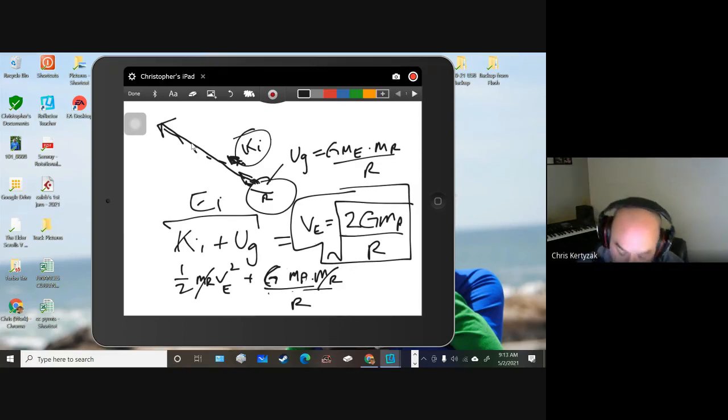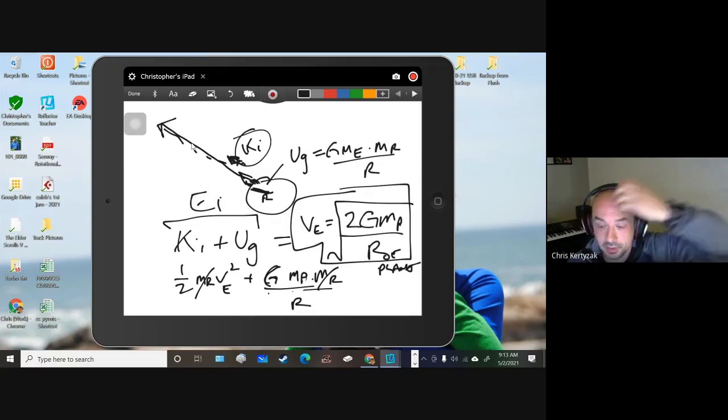And r represents the surface radius, assuming you're shooting it off from the surface. This is the radius of the planet. You're shooting your rocket off from the surface, I would assume. Maybe not. You could technically launch from outer space, and then r would be the distance from the center of the planet out to wherever you're launching from. But most of the time, we're launching our rockets from the surface. So that r represents your initial position when you attempt your escape from that planet.